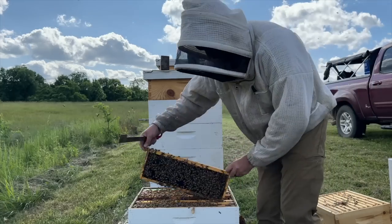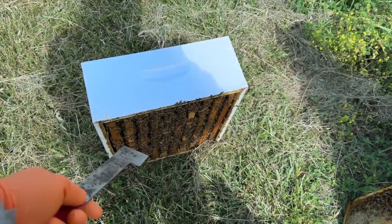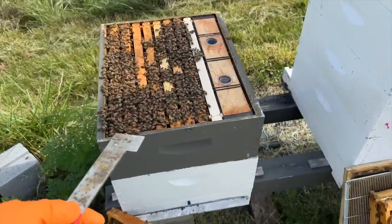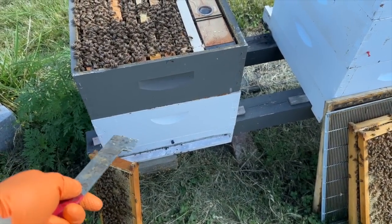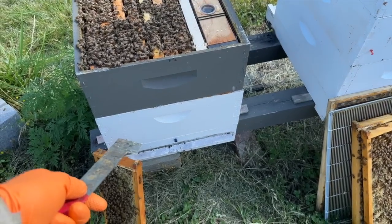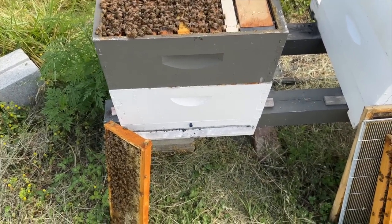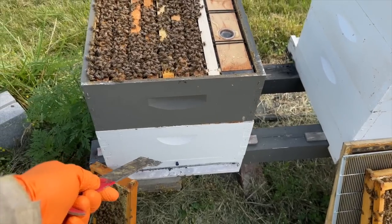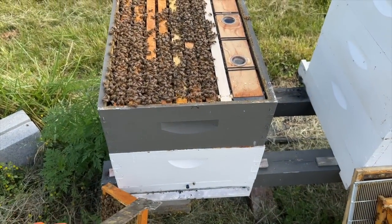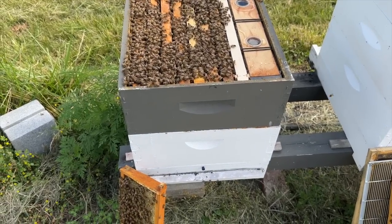All right, so I went through all three of these boxes. I do have young brood in this one. I suspect the queen is in here. I don't have young brood in that one. I have almost no brood in that bottom box. So little that is open that I actually found two queen cells down here. And I think what happened is since I had a queen excluder here and a queen excluder here, they were far enough removed from the queen pheromone that they thought they were queenless. And it was pretty obvious when I got into that bottom box, they were just ill.